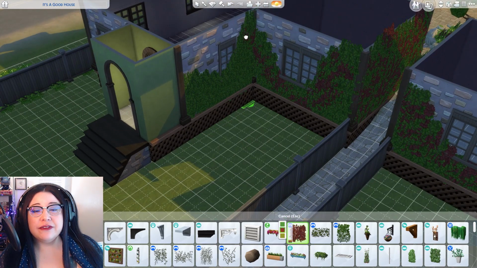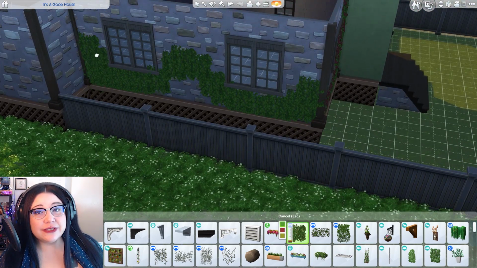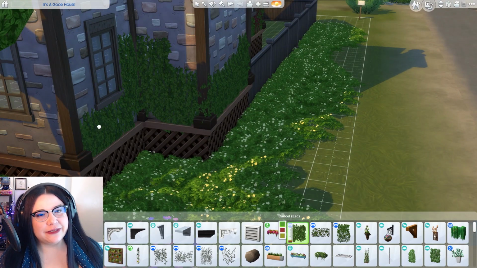And because we covered the whole garage with vines, you can't really tell that that paint stops. So it looks like an actual garage door. Anyways, I thought that was super exciting. So there's that. If you guys want to use that idea, go for it.